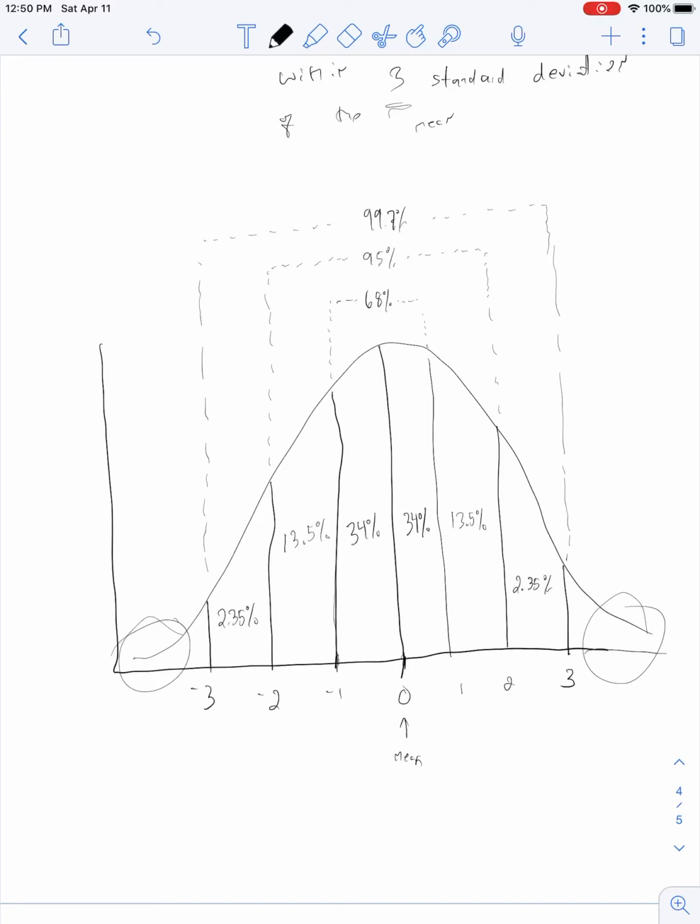But we still have this on the outside. Remember that this is a histogram, so this should be 100% of our data. So in order to find that, all we have to do is 100 minus 99.7, and then we divide that by 2. So each one of these is 0.15%. So this is what the 68, 95, 99.7 rule tells us. And in the next video, we'll start applying examples to this 68, 95, 99.7 rule.